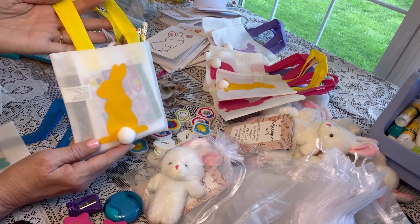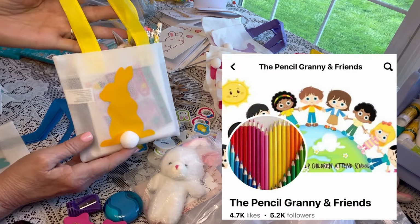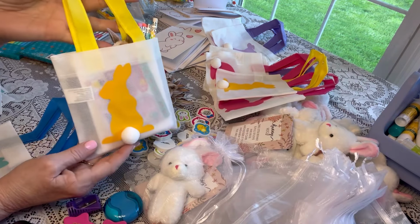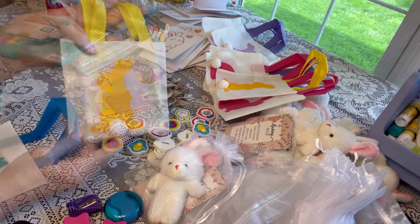So I love participating with the Pencil Granny and Friends and trying to make as many pencil packs throughout the year as I can. So this is just an idea for a child age 2 to 4. So let me show you how I did it.